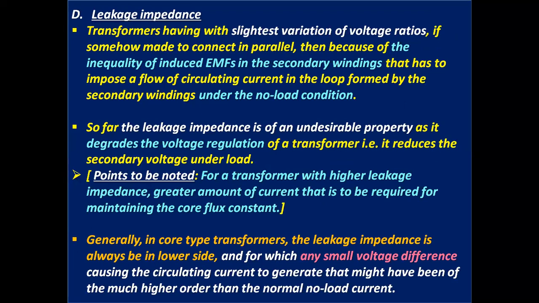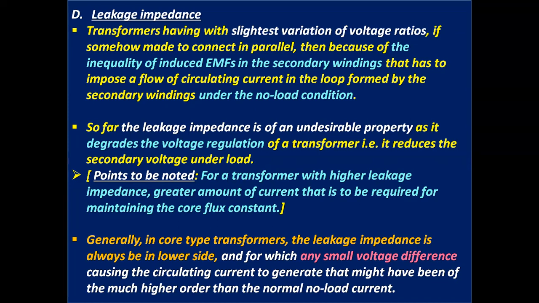D. Leakage impedance. Transformers having the slightest variation of voltage ratios, if somehow connected in parallel, then because of the inequality of induced EMFs, electromotive force, in the secondary windings, that has to impose a flow of circulating current in the loop formed by the secondary windings under the no load condition.